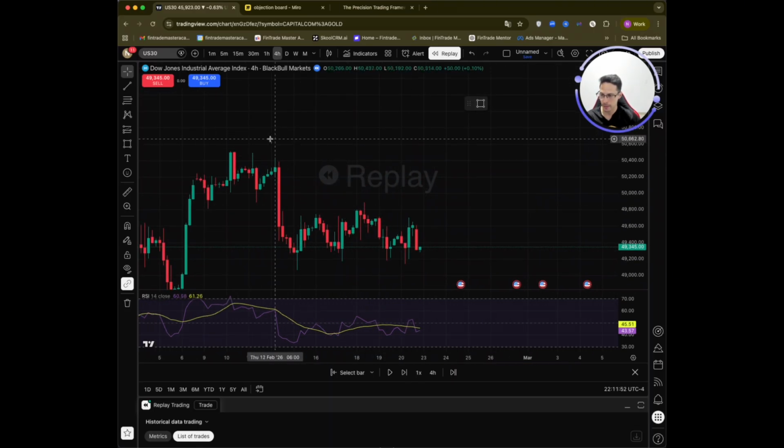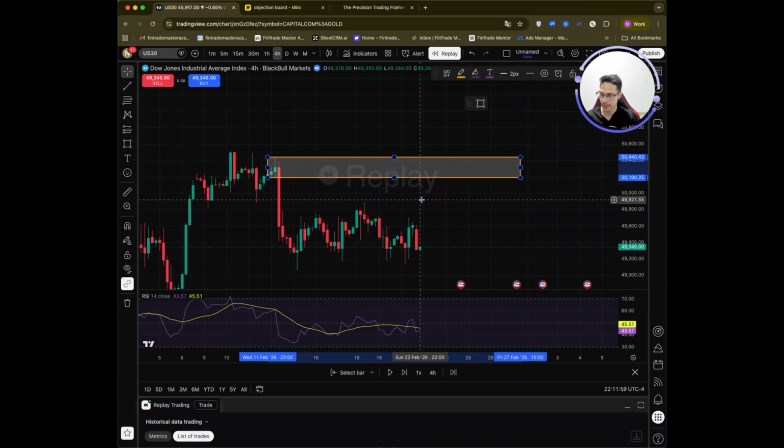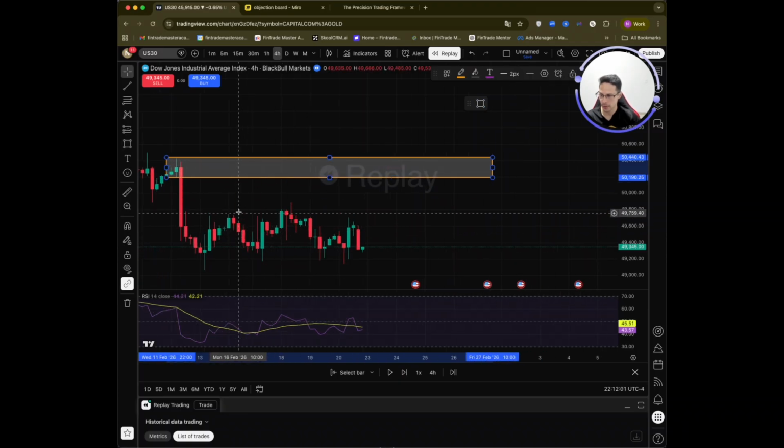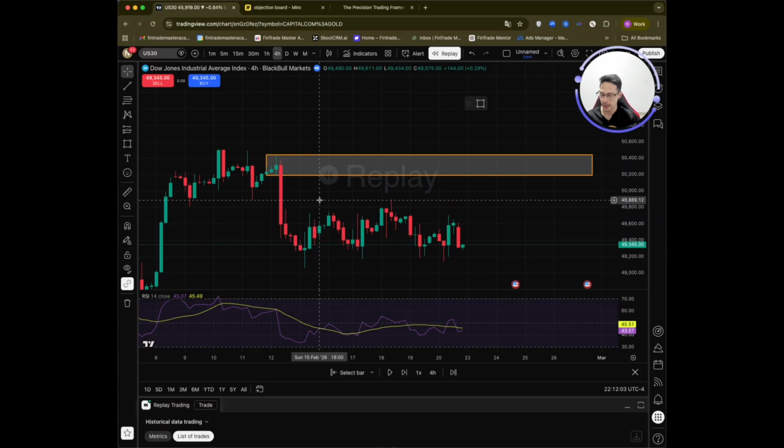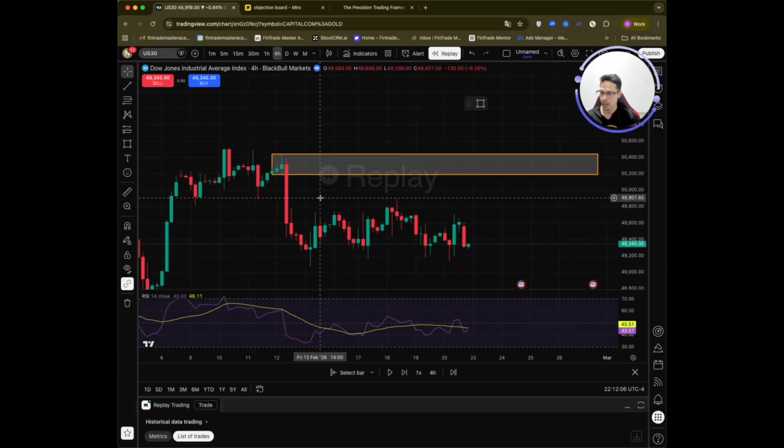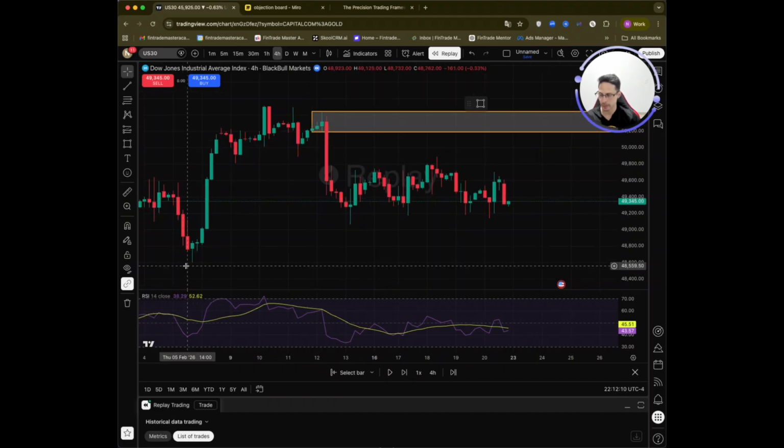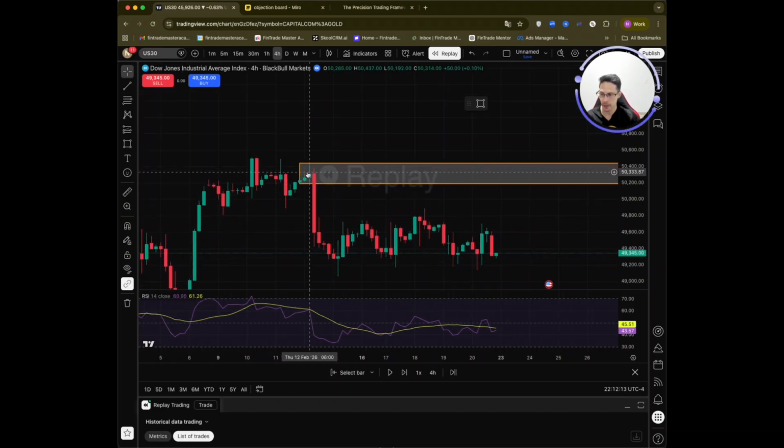Supply is right here. We have a bullish candle followed by 3 consecutive bearish candles, right? Now, here's the thing with this. We have wick to wick, same way we did the first time, but this time it's on the bullish candle. Why? Because with a supply zone, it's a bullish candle followed by 3 consecutive bearish candles, right? So we're going to draw the zone from wick to wick.